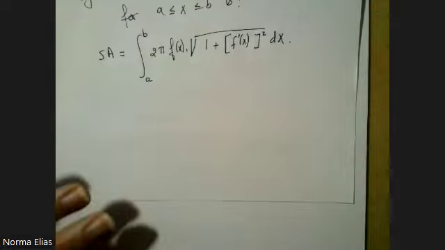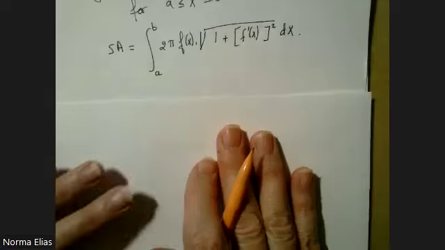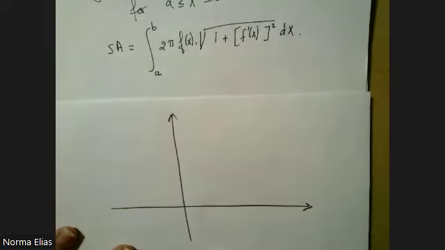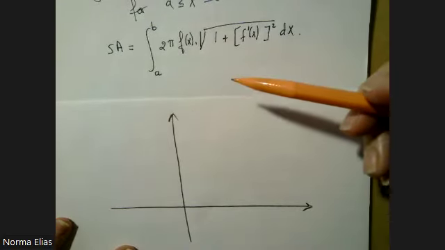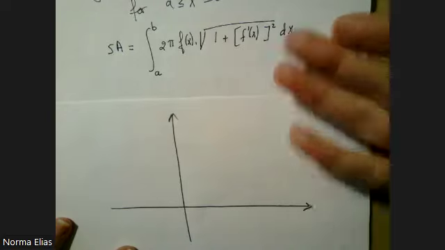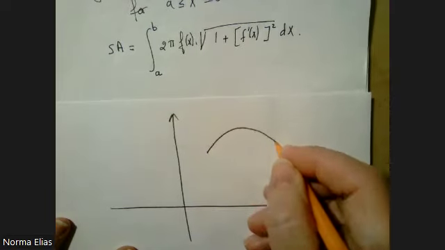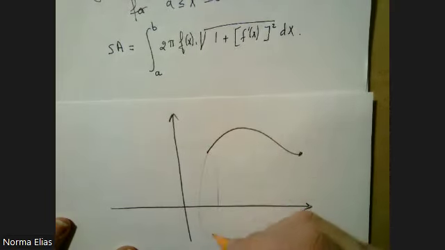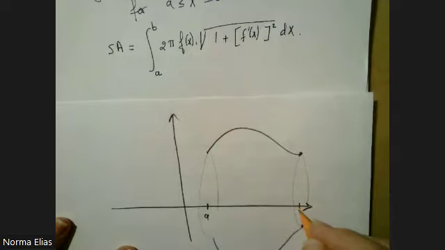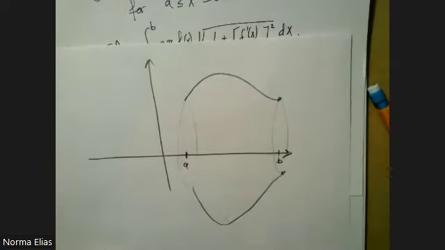Okay, so let me explain very, very roughly how this formula came about. You don't have to write this down, I just want to explain it a little bit. And I need your help. Everything we do so far to find surface area, to find volume, is to approximate whatever we want by something easier that we can really deal with. And nothing is changing here. So this is what I am rotating. This is my a and this is my b. And finding the surface area is practically very hard.